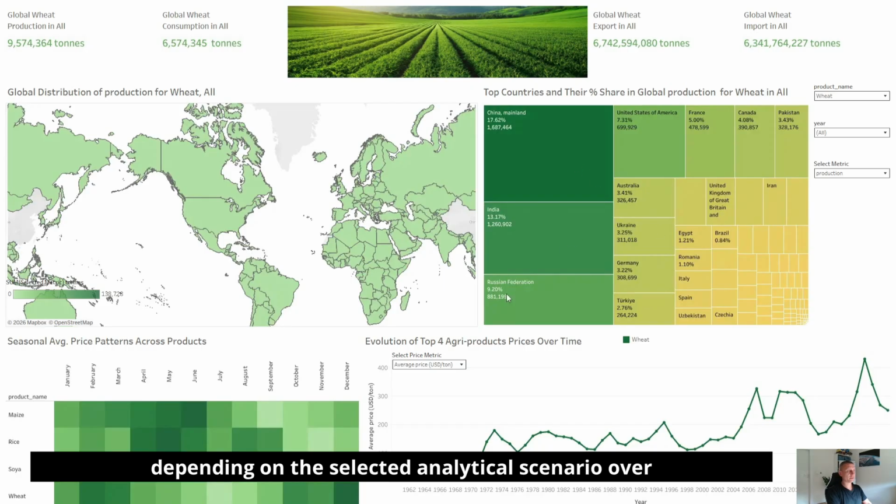And then we have this tree map, as you can see here. We have some top countries sharing global metrics, and this tree map highlights the countries with the largest share in a selected metric, like production this time. Let's change to export.